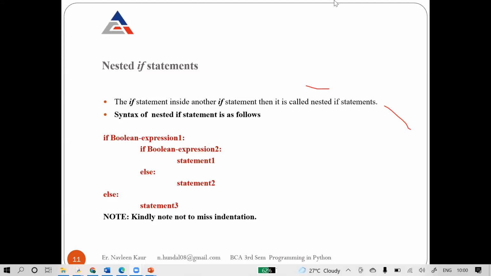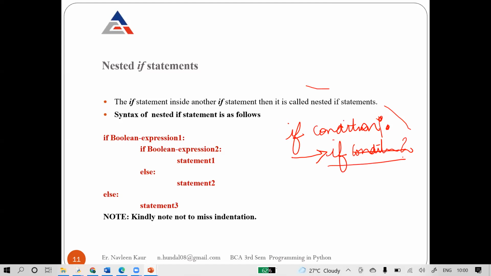Okay, so see, we have an if with a condition. Now if that condition is true, what happens? There is one more if, and it has some condition. So this is condition 1, and it has condition 2. Can you see this if is indented? What do you mean by indented? Indented means this if is a part of this if. If the condition is true, only then this door will open and you will move here. Here also there is one more condition. Now if this condition is true, there are certain statements.